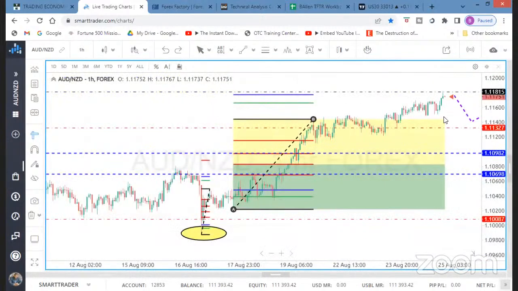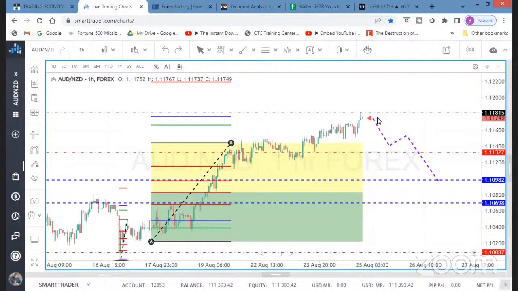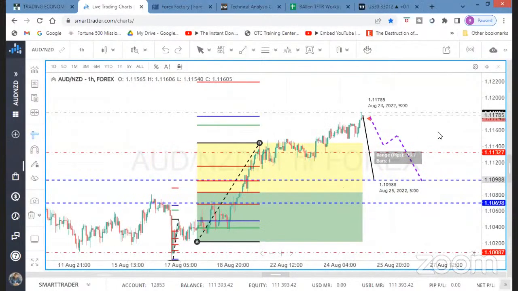We don't know, but we're in that classic 80-20 zone. So we'll see if it has enough momentum to push through 111.81 into the D extension, or if it's going to hold and give us a nice size correction. Okay, so off your highs, 46 pips, back down close to 80 pips to that 382.